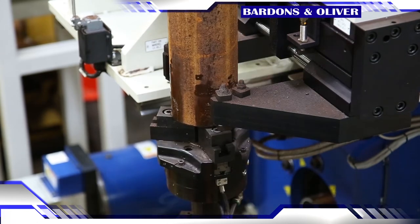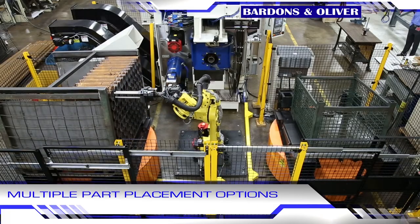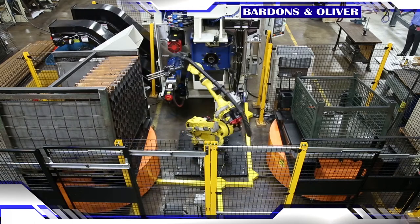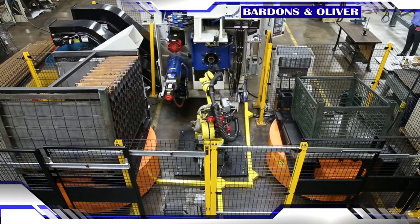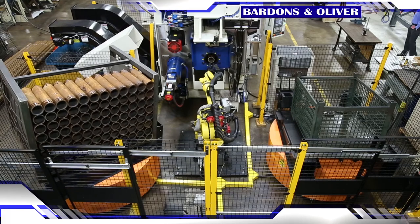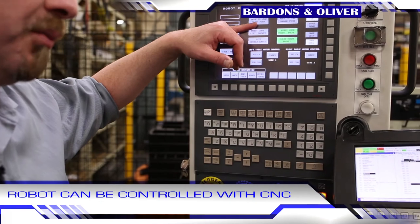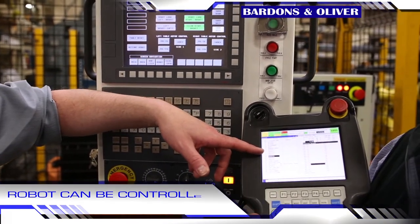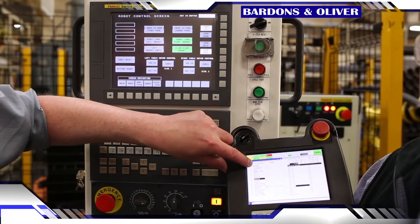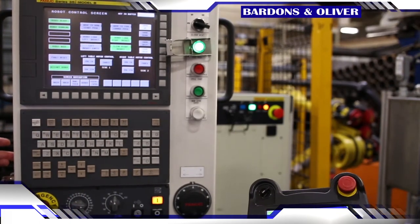Finished parts can go to one of two of these rotary tables here — we can actually palletize it. We fill it on the opposite side and then trigger the operator to exchange the baskets. From the CNC we can launch M codes to drive the robot. So if I call M73 here, it selects program number 73 which calls another program labeled M73, so I can essentially drive the robot from the CNC.